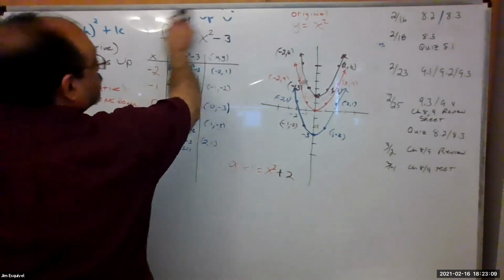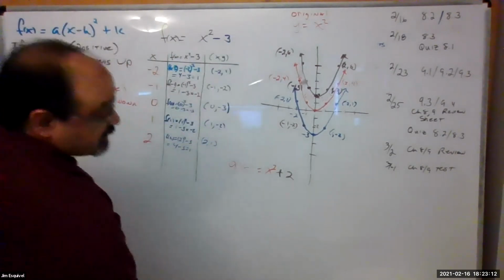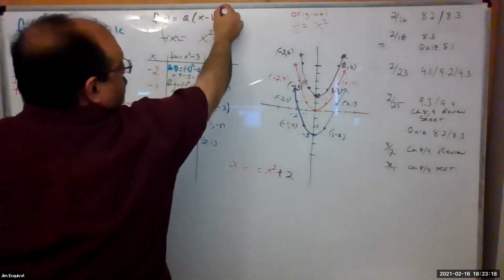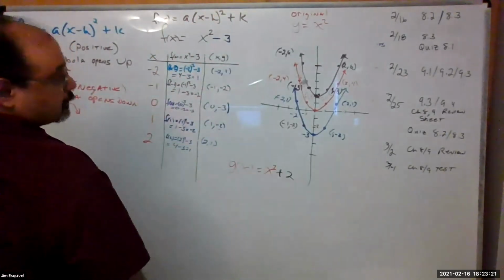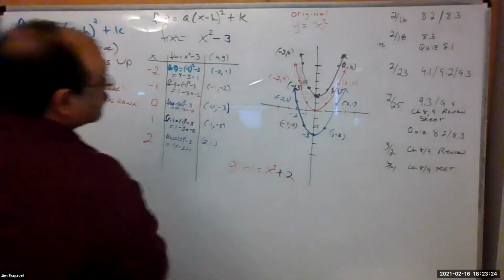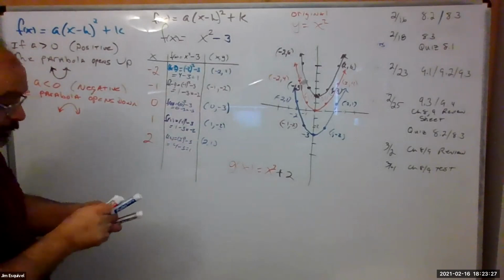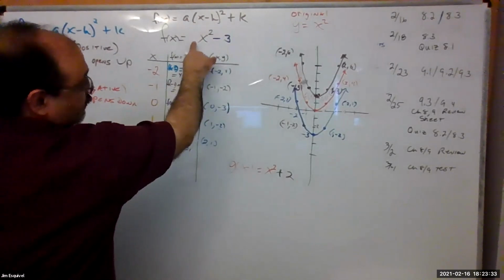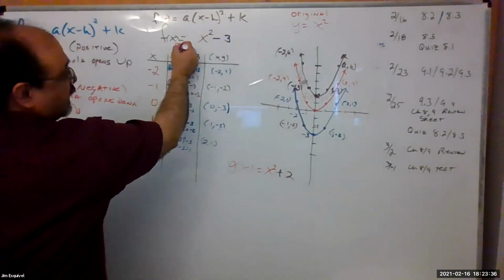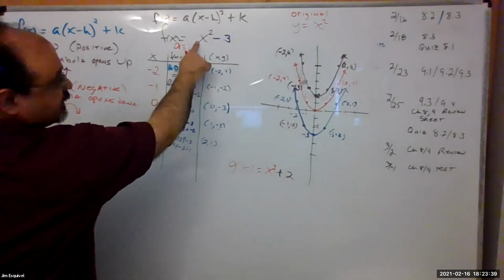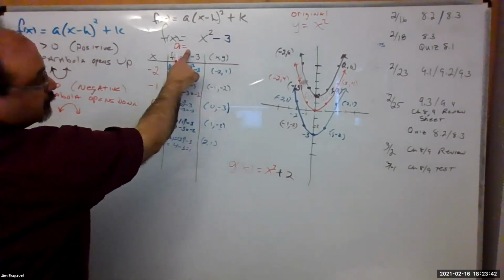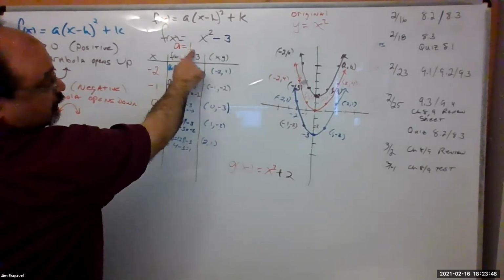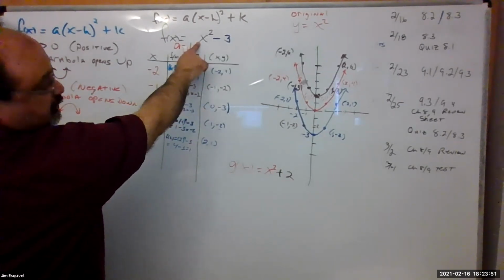So we're going to do our police lineup. You already told me A is in front, right here in front of the square itself. So right here in front of the square, what is the A? What times x squared? Positive 1. We wouldn't write 1 times x squared. So if you don't see anything right there, it's a positive 1. There's a 1 times x squared there.